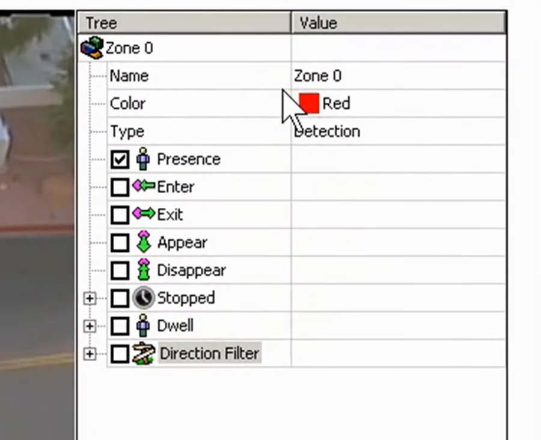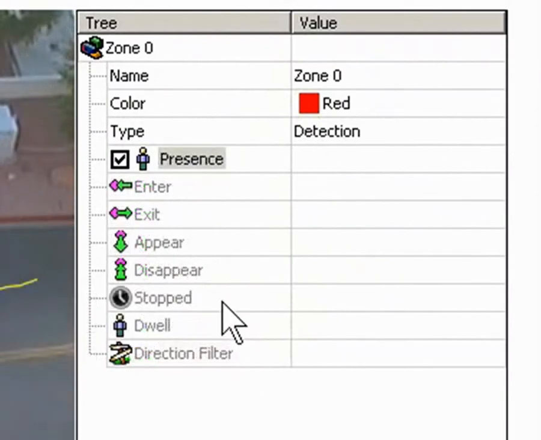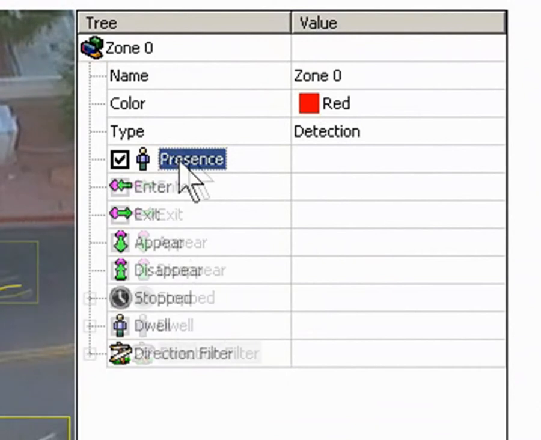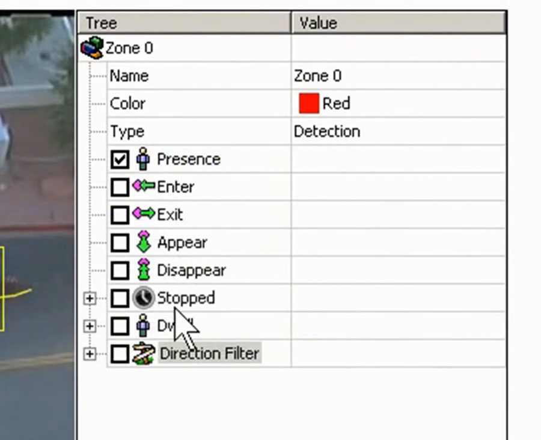Now going back to the Properties Inspector, those of you who have VCA presence will have access to the presence rule, whereas those of you who have VCA surveillance will have access to the full set of rule-based filters as well as the presence rule. For VCA surveillance, you need to calibrate the camera in order to make use of the object speed and class filters, which are not shown here. Camera calibration is covered in a separate video tutorial.